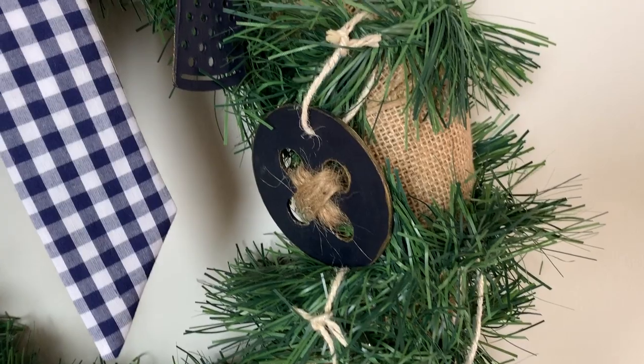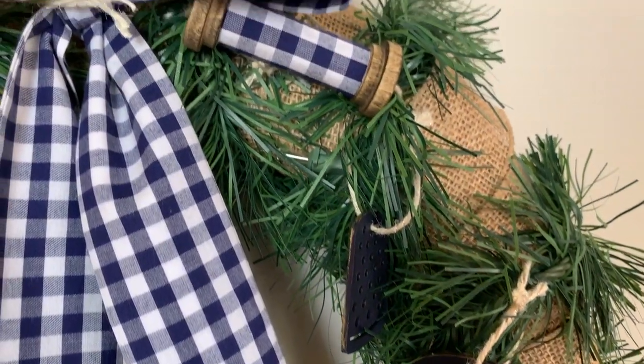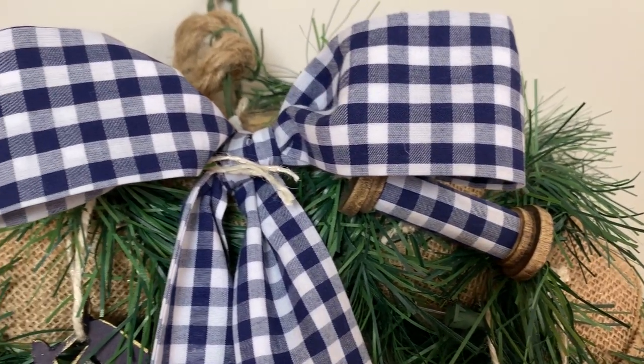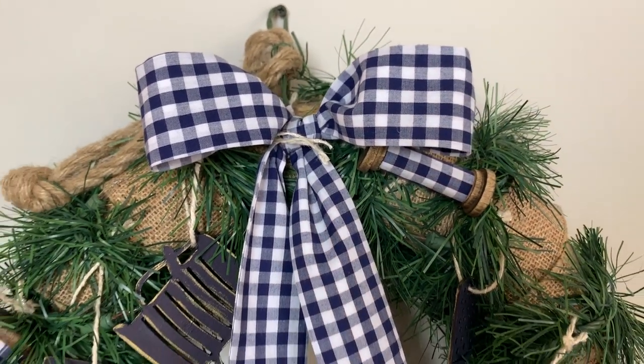To finish up this wreath, I made some thread spool ornaments. The wooden spools can be found at any craft store. I took some wood stain to deepen the color a little bit and then wrapped some fabric scraps around each one with a hot glue gun.